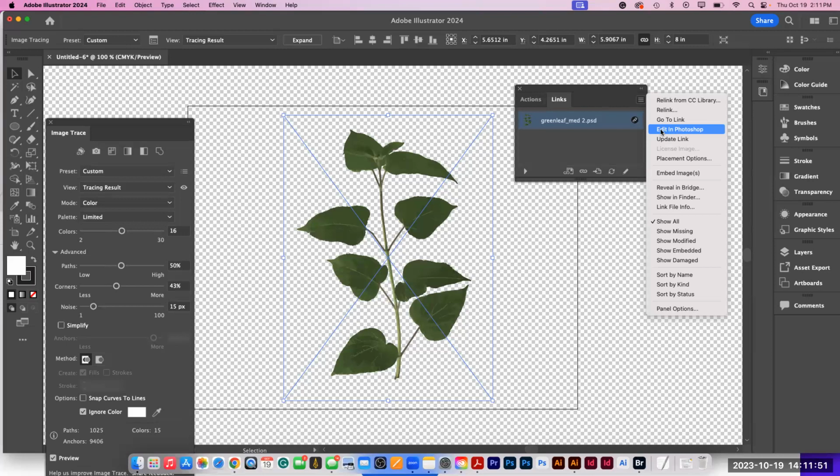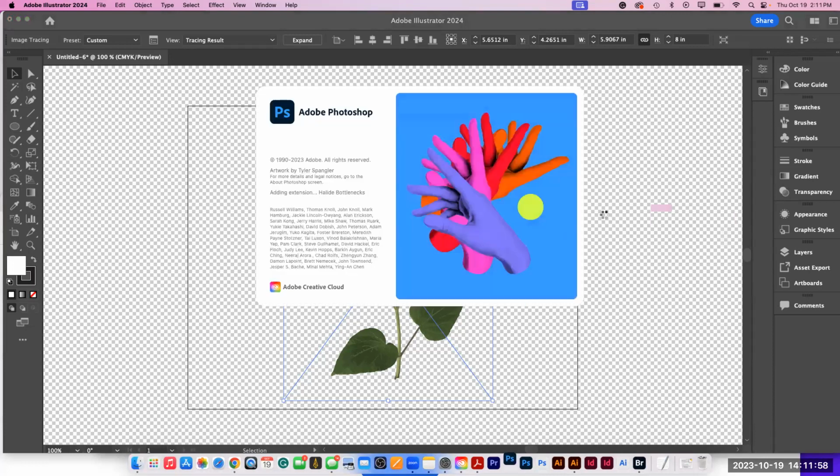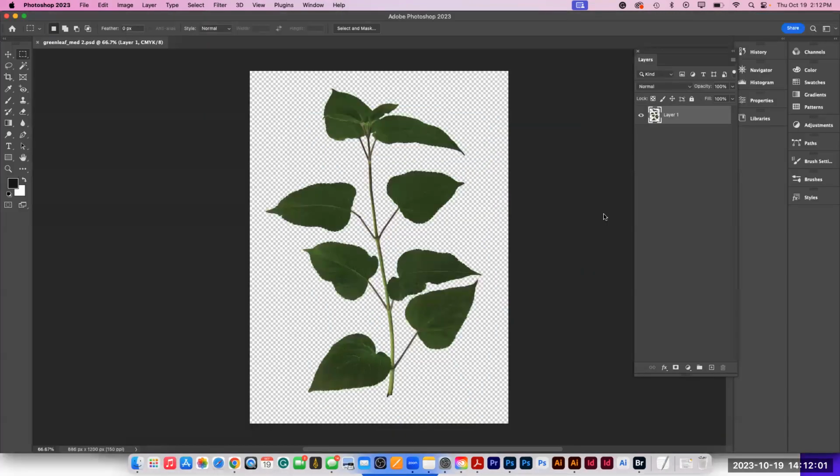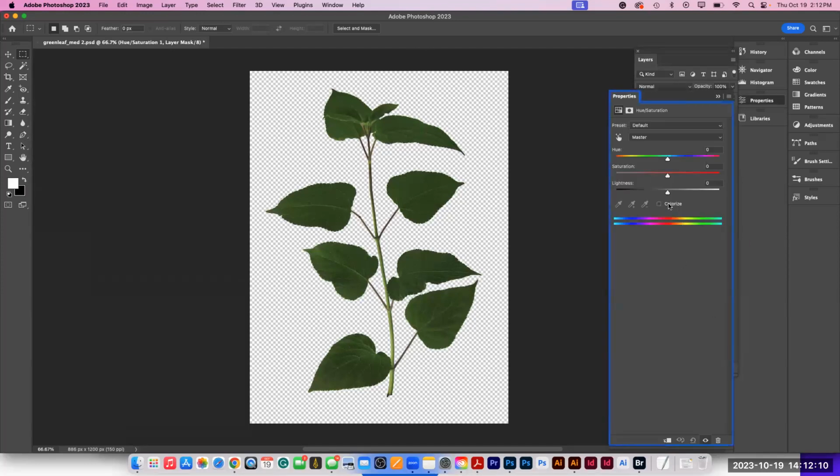Okay, so look at what I have. Watch my screen. I'm going to go in and edit Photoshop. And then it is going to open Photoshop. For some reason, I opened Photoshop 2023. That's okay. So look what I have. That's a Photoshop file. And really what I do in Photoshop, I'm going to go to hue and saturation and change something. And look at that. And all I'm doing is Command S, one save.